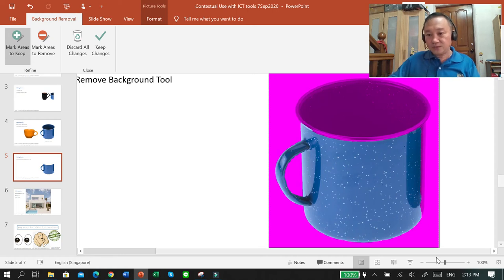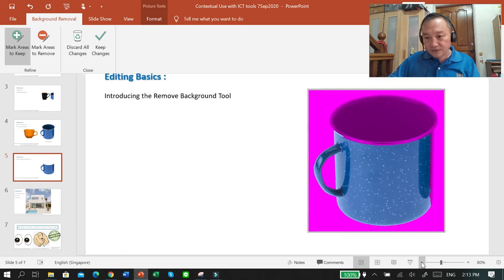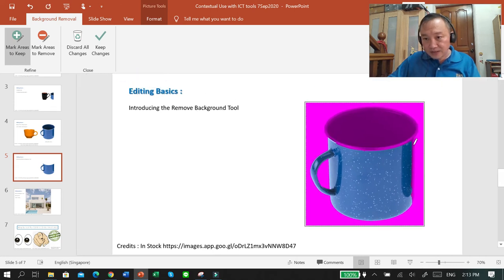Alright, there you go. Now of course, if you have a large object, you may want to zoom out, and for this part here I will need to keep everything. So let's try drawing that across. It doesn't really work, so you've got to try a few lines for the AI to work. The ring part of the cup you want to keep as well. So as far as possible, try to keep within the areas that you want to keep.